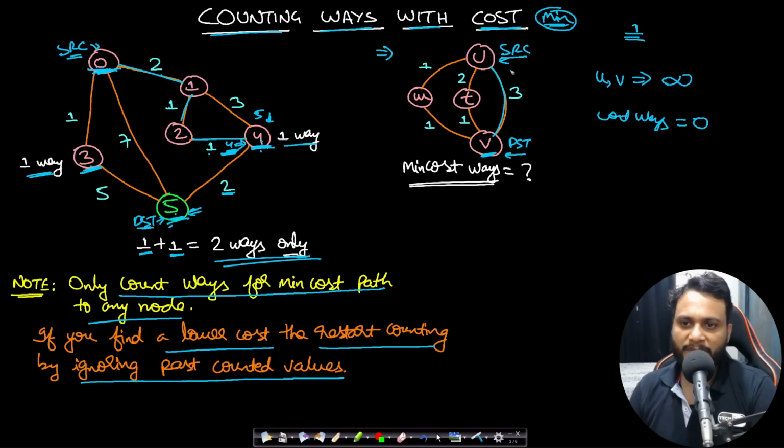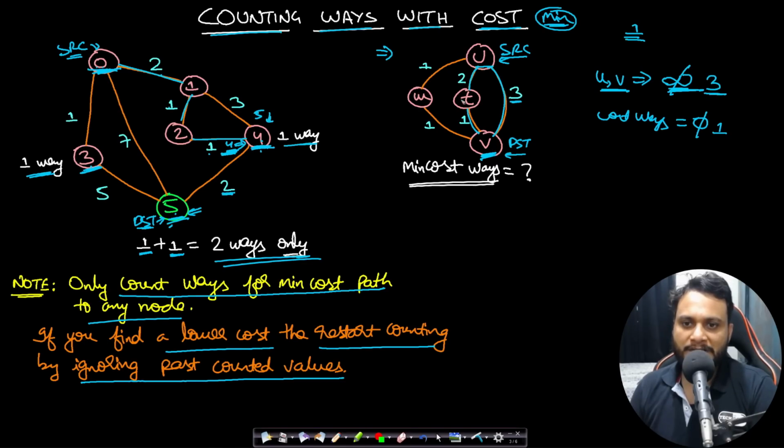That will be 0. Now if you can reach the destination with a lower cost than whatever cost is mentioned, then you have to restart your counting. So the already assumed cost was infinity and you are taking 3 cost, that means it is a lower cost. So update your minimum cost and restart your counting from 1. Now if you look at the path via t, then the total distance is 3. So is it decreasing your already known minimum cost from u to v? Well, it is not decreasing, but it is equal to the minimum known cost.